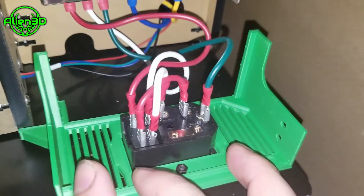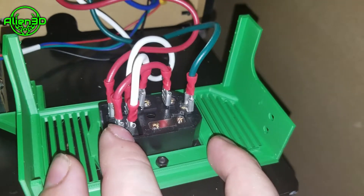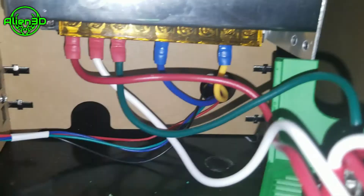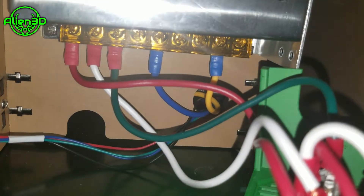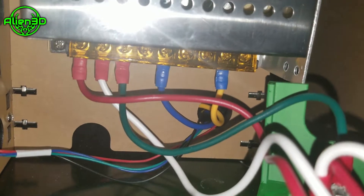Basically it's pretty simple. A lot of people solder the wires on. I just used crimp connectors — you take your negative from here to here, your positive from here to here, and then this ground goes to your PSU, this positive goes to your PSU, and the negative goes to your PSU. It's super simple to hook up.